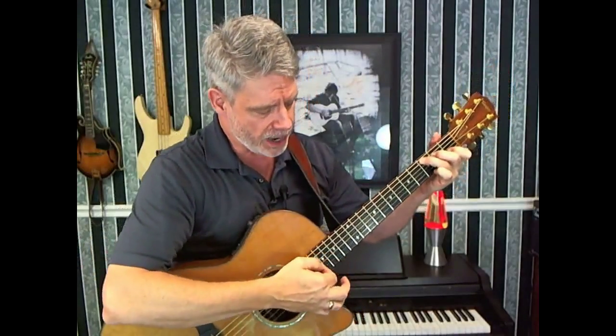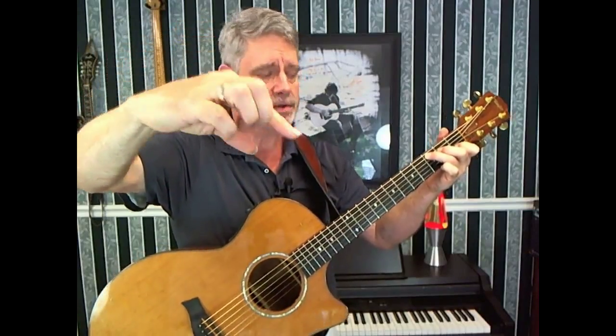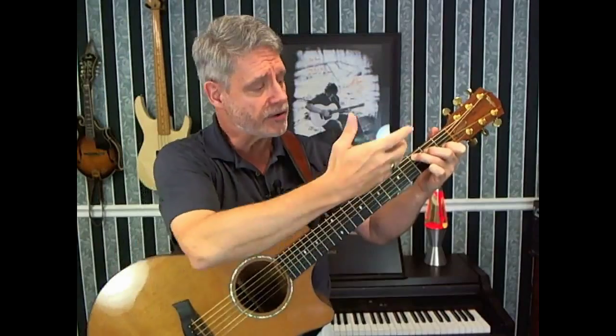Now, we were just doing open strings, so there really wasn't anything down there. But if I want to keep my C chord down and then create harmonics, I can do it with this hand. And what I'm doing is laying the index finger right over that right fret wire and then letting the thumb pluck the string. So in the case of the C chord for the first string, I'm going to place my index finger right over the right fret wire of the 12th fret, because open plus 12 is 12, and my first string is open.